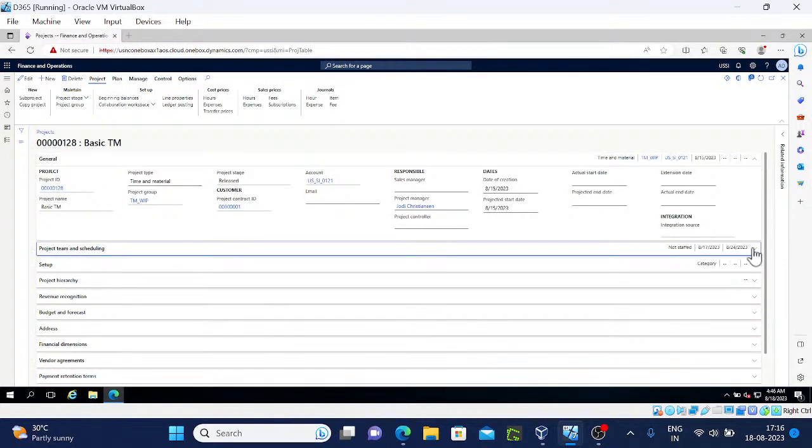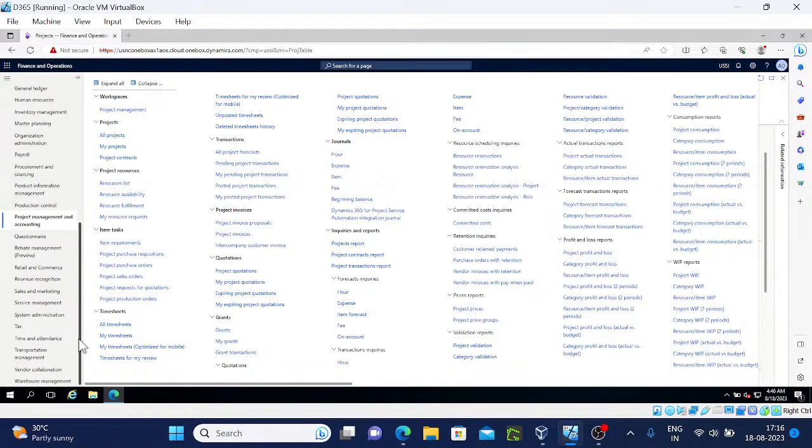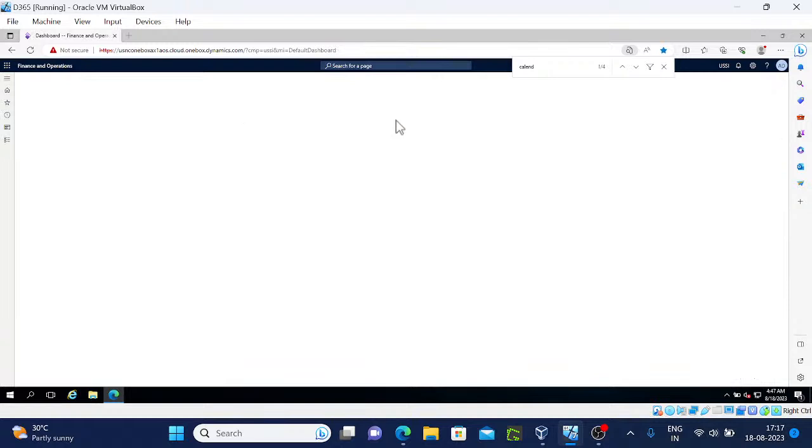If you see here, it is a standard calendar. This will be in the organization administration, calendars. Here working times will be available.